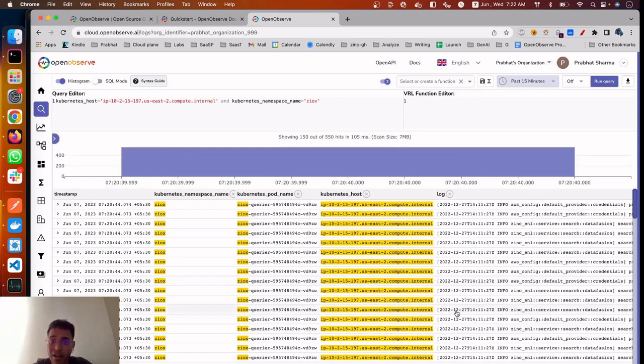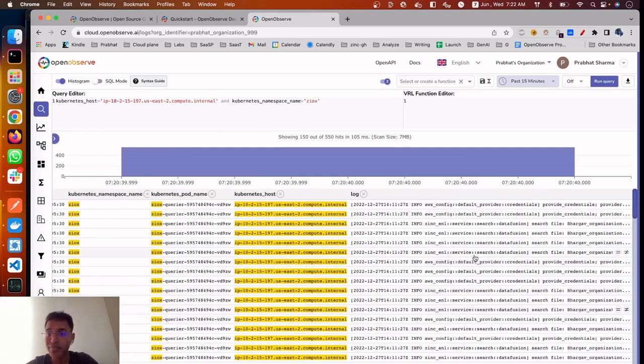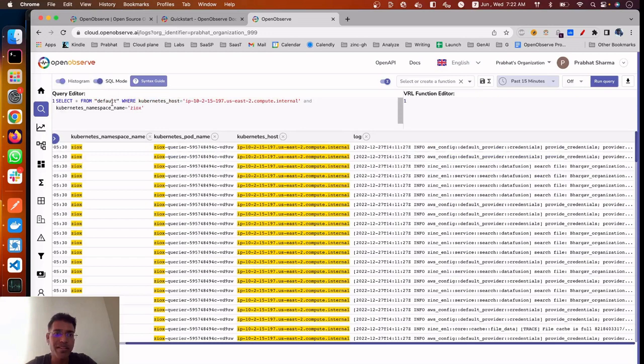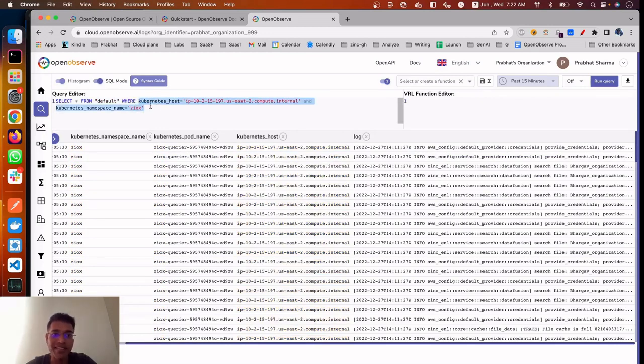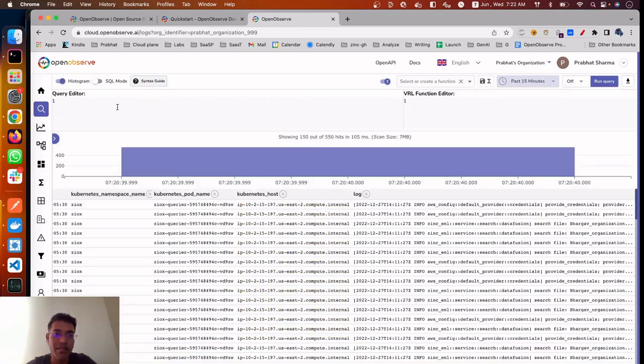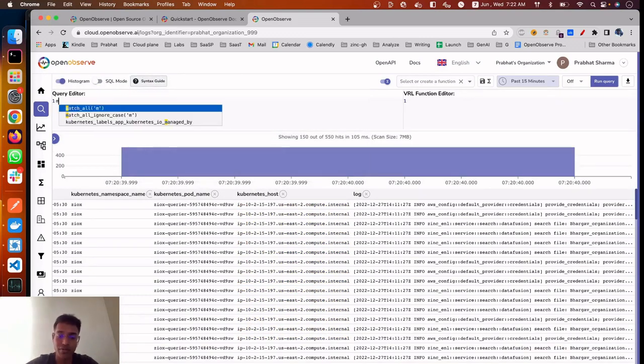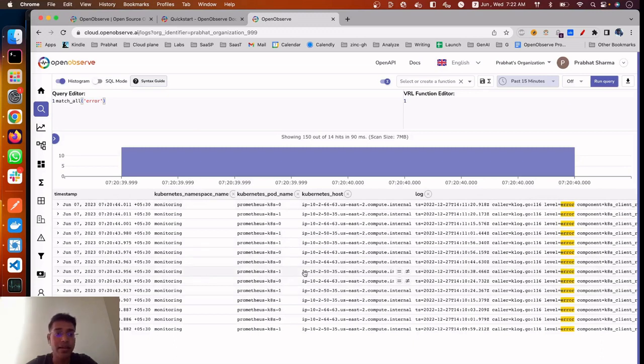At the end of the day, it's about looking at logs and trying to figure out what went wrong. So that is super easy to use. And under the hood, it's actually SQL. If you see, select star from default where... all we do is just hide this. That's a fancy one. You can go back and wrap it up. You can see a syntax guide on how to do things. If you want to search for, say, a field like error, you can search for error and you'll get all the log lines where you have error.